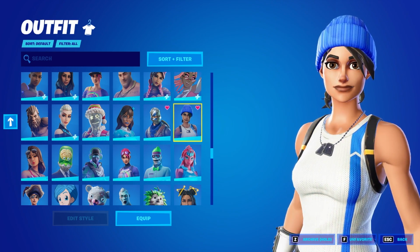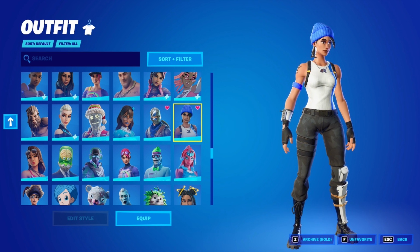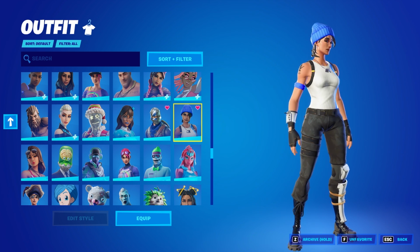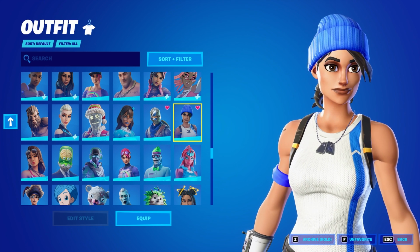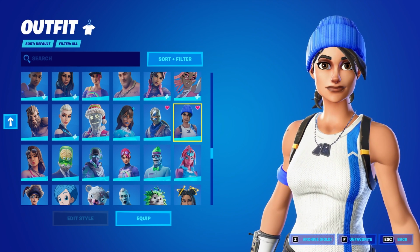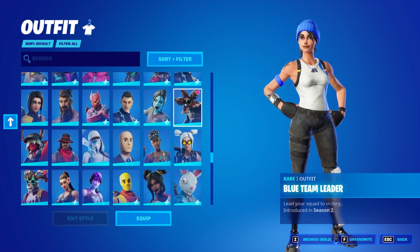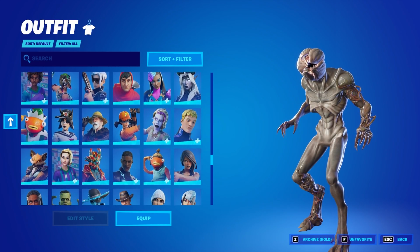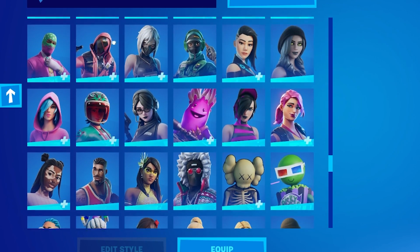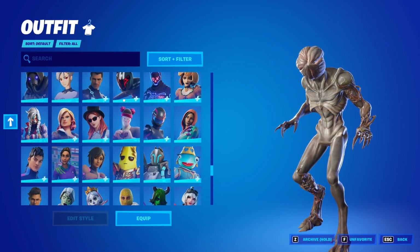And then right next to it is the Blue Team Leader, which was the first PlayStation Plus skin. Definitely a super common one because, again, Season 3/4 was like peak popularity Fortnite, and a huge chunk of Fortnite players are on PlayStation, and a huge chunk of those PlayStation players have PlayStation Plus, so probably not the rarest, but definitely OG. Coming down here, we got Demogorgon, which we already went over. Then we got a whole lot of nothing, just item shop skins and stuff that's not really super rare. Yeah, this whole section of my locker is kind of dry.